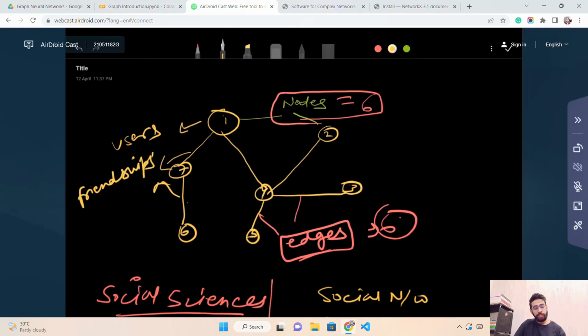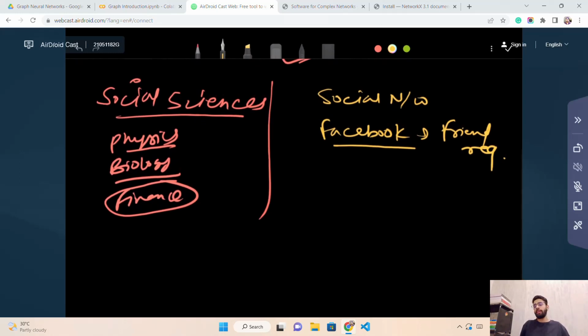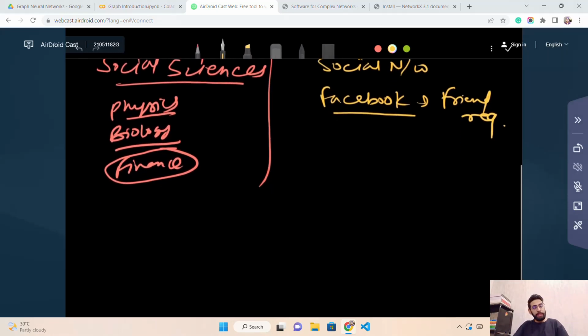So the nodes that you see are users, and these edges are basically nothing but the friendship. If you talk about social networking using graph-based algorithms in very fundamental and layman terms, we'll build this from scratch. We'll use some Python libraries. We'll talk about some of the fundamental things like DeepWalk, what the P and Q values are, and how we decide those things. We'll go further in this tutorial.